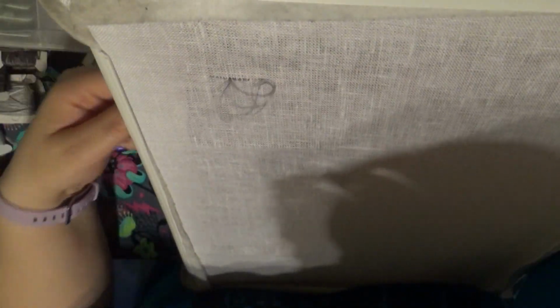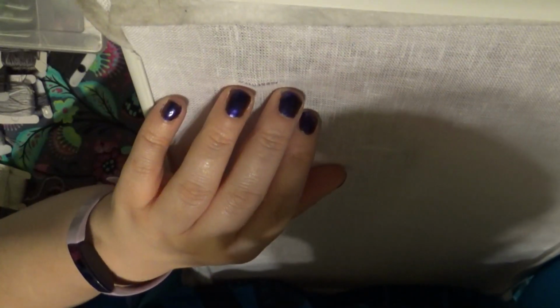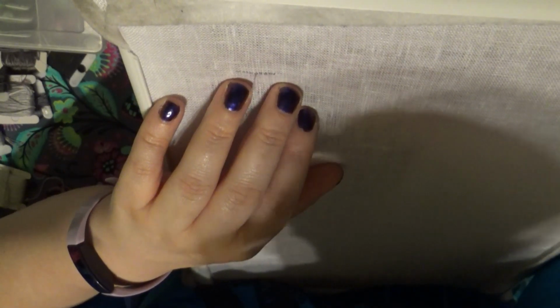Gonna have to commit to this fabric for years and years, too. Well, I can do it. I can do anything I want, because that's the way I am. I'm stubborn.